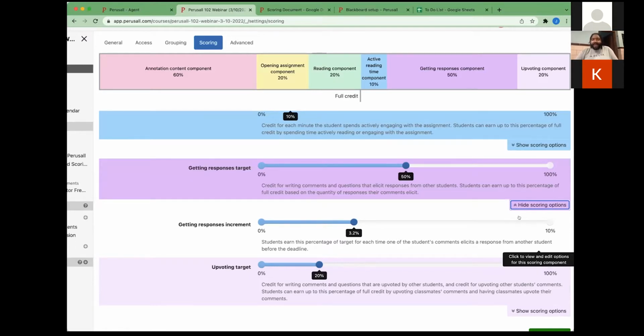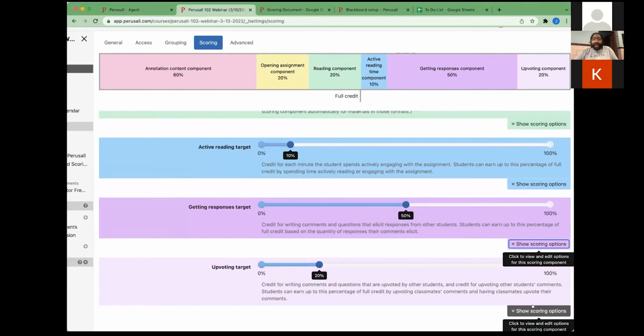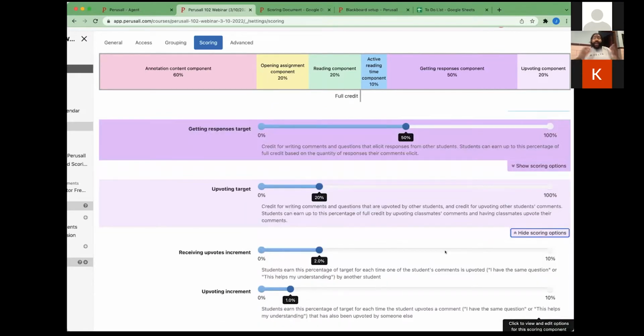And then we have, last but not least, the upvoting target. The upvoting target in Perusall is basically like Facebook's like button. So this gives credit for writing comments and questions that are upvoted by other students. Or additionally, it also gives credit for upvoting other students' comments. So this is a great way to hinder students from saying the same thing.